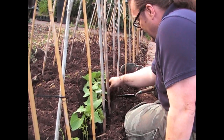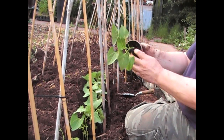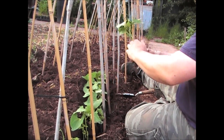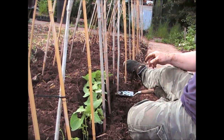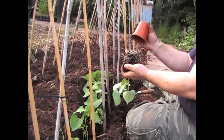You don't need to be too gentle with beans. They're not so easily damaged. So all I'm doing is just pulling them out like that. I watered these last night. If you're ever planting something out, always water them well the night before, and then they'll come out of the pots that much easier, like that.